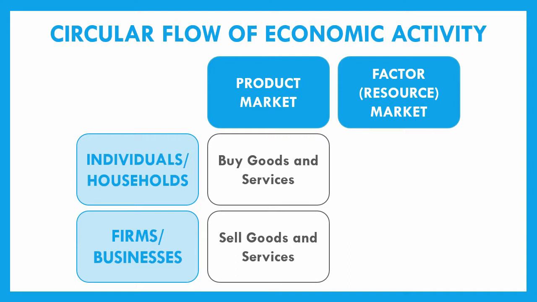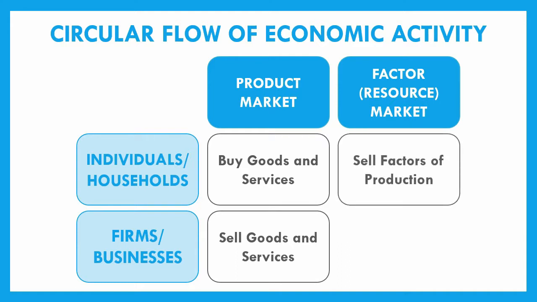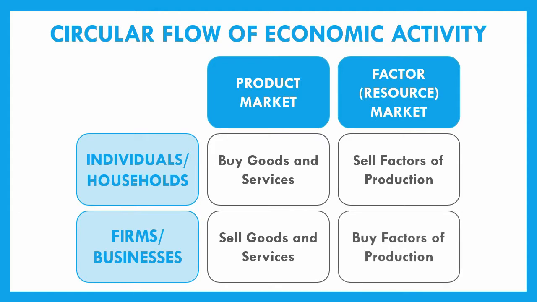In the factor market, we see that individuals or households sell those factors of production, therefore they're acting as the sellers in the factor market. And again, they're selling the factors of production, whether it might be your labor or your entrepreneurial skills, whether it's your capital that you have or land, any of those things it could be. And the firms and businesses, they buy those factors of production. They buy those resources so they can then piece them together to turn into more goods and services, to turn around and sell and make their income, right?